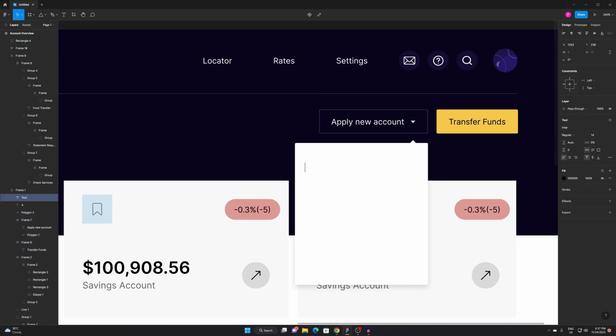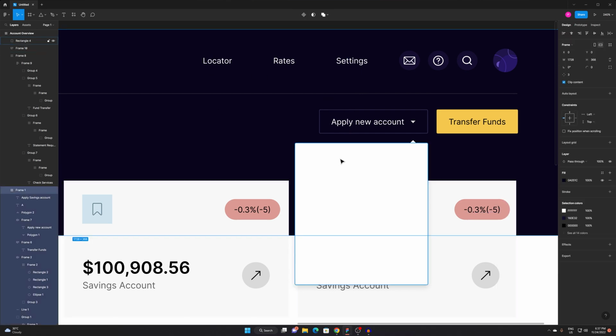So let's add our links. Apply savings account. Why can't I see it?